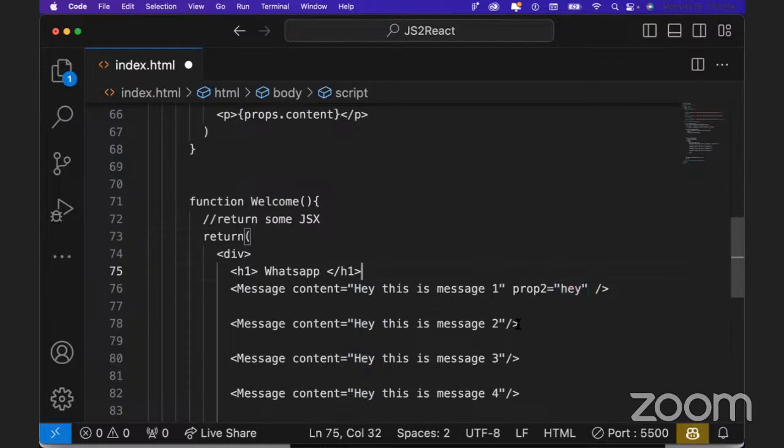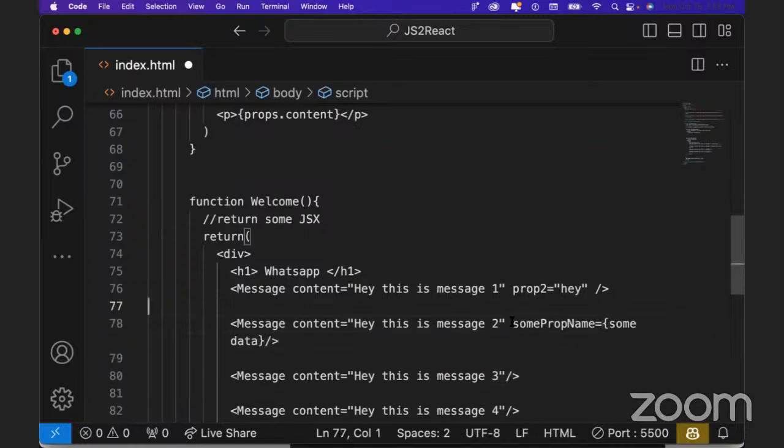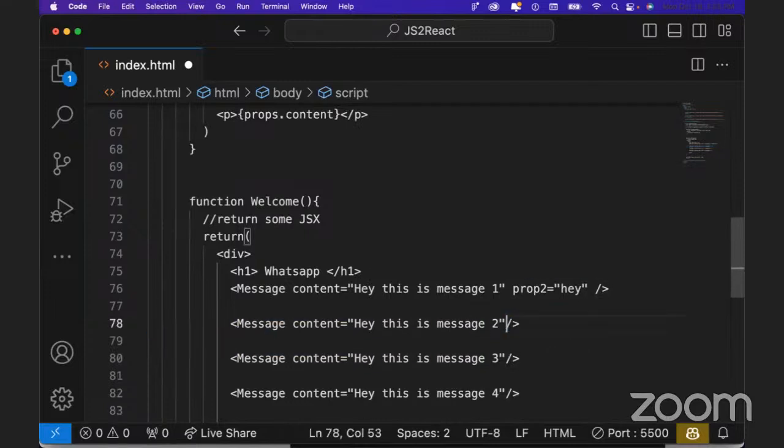But writing a prop is as simple as some prop name and setting it equal to some data, right? So you can name the prop whatever you want, but you set it equal to some JavaScript data.